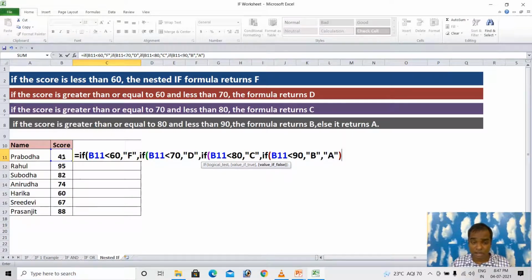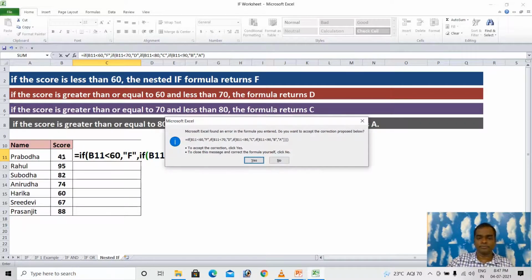If none of the criteria match, it will give the last criteria which you have put. So if the less than 90 is not matching, it will go and put the A. So pressing the enter key now.